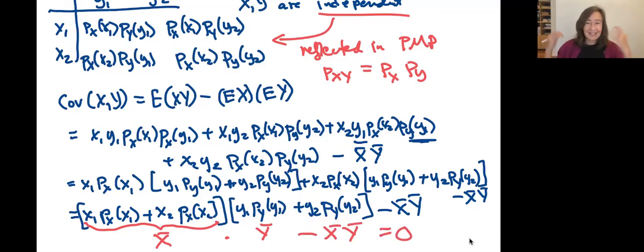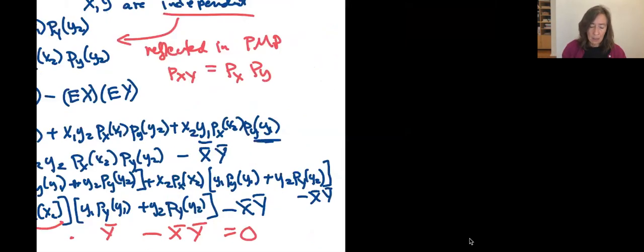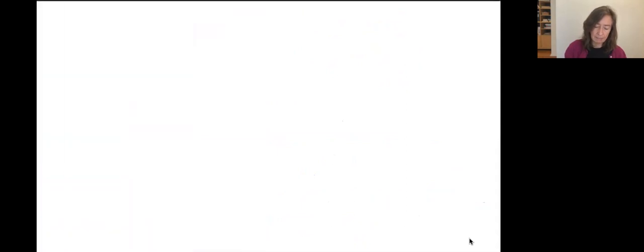So that's hard to argue with there. If we know that x and y are independent, and in reality what we're really talking about is if we're willing to assume that x and y are independent, then we know that the covariance is 0. Lovely. But not the other way.